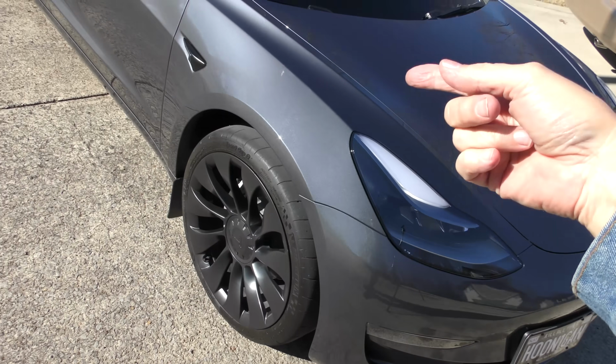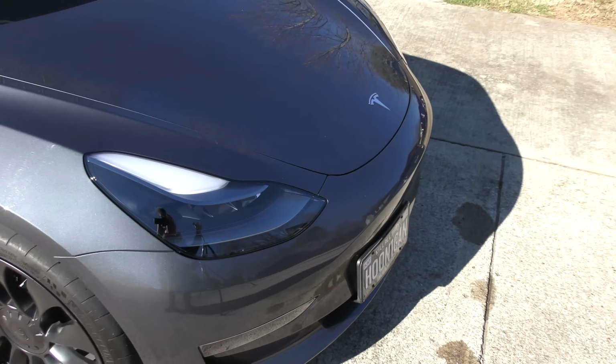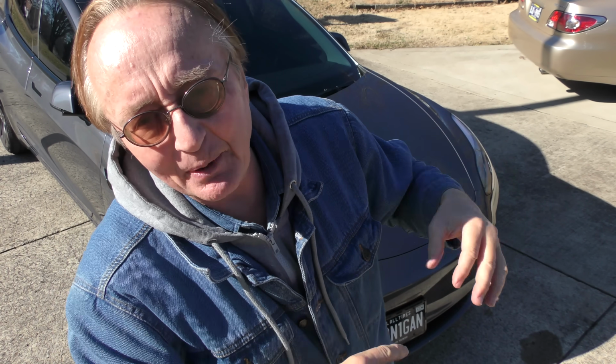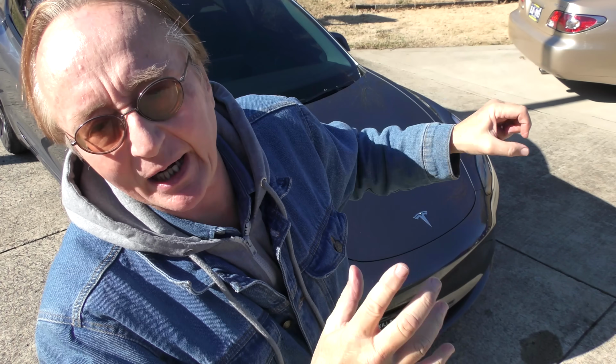The fit and finish is much better than the earlier ones. Can't argue about that. He didn't like the original rims, so he got fancy rims. I agree with him. It looks a lot better with these rims. And yes, I'd be kind of pissed if I had to pay $2,000 to get more speed out of a vehicle. And it wasn't like, oh, well, you paid it and they reprogrammed it. No, it was already all there. Even the programming. He just had to pay to be able to access it.